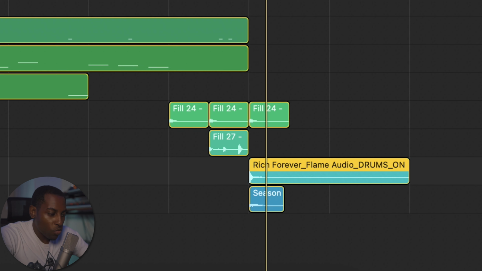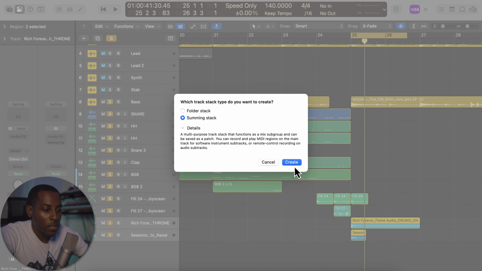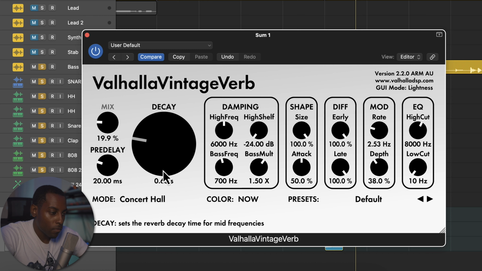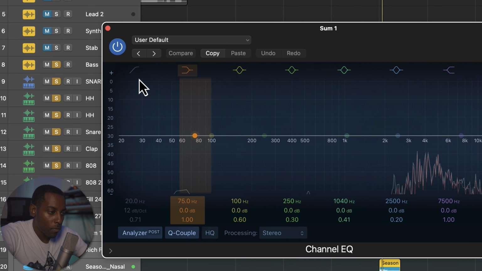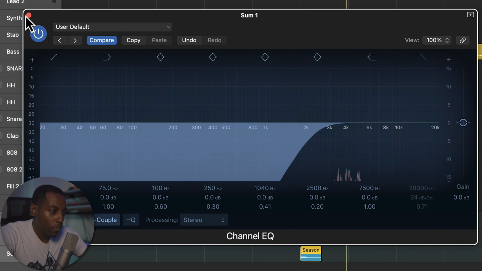So I layered that sound with one more cymbal, and then what we can do is just put these in a bus, and I just want to add a little bit of reverb to it just so it's a bit more dramatic. And then we'll just take out some low end there as well. The bulk of the beat is finished. Now we just need to arrange it into a proper track.